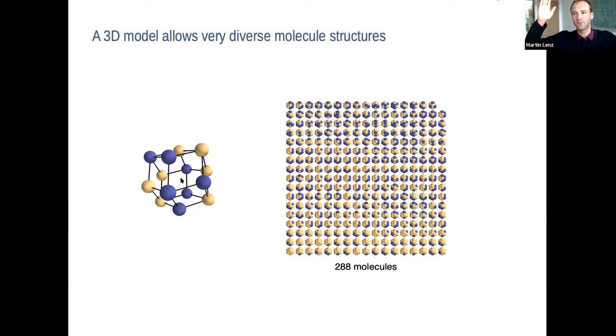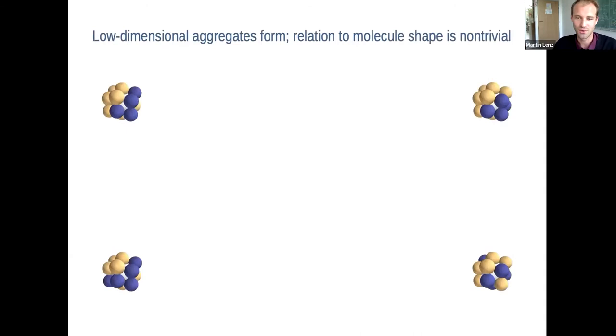But of course, life is not that bad, because there's many of those colorings that are equivalent to one another through a rotation of the particle, or maybe an inversion or a flip of the colors. So at the end of the day, the ones that are really distinct, there's only 288 of them. And you know, we could enter a detailed discussion of which one of those is more like a protein and more like an inanimate object, but we don't want to do that. So we just brute force it and we simulate all of the 288, you know, see what sticks. And we call them molecules, right? So that's what I'll be referring to in the following.